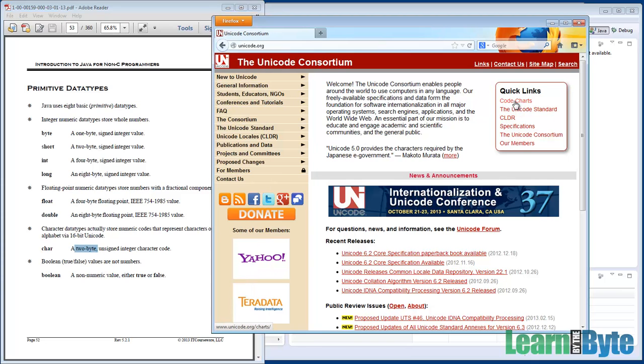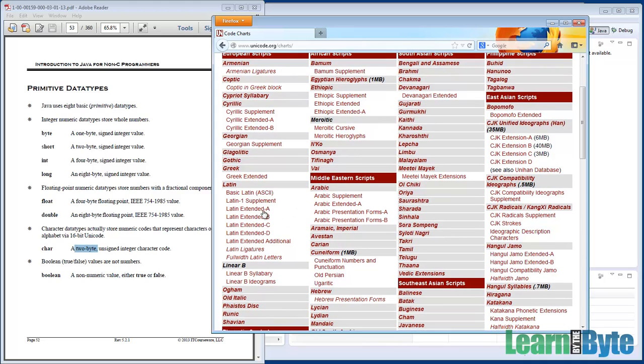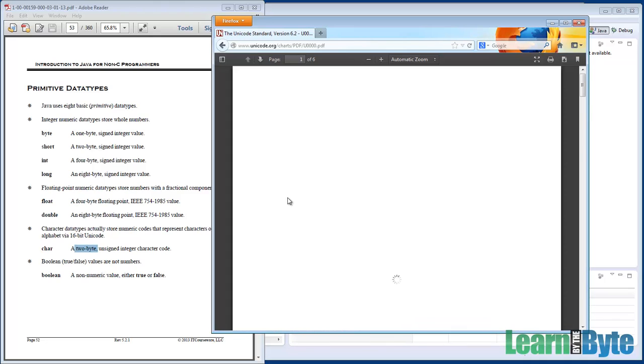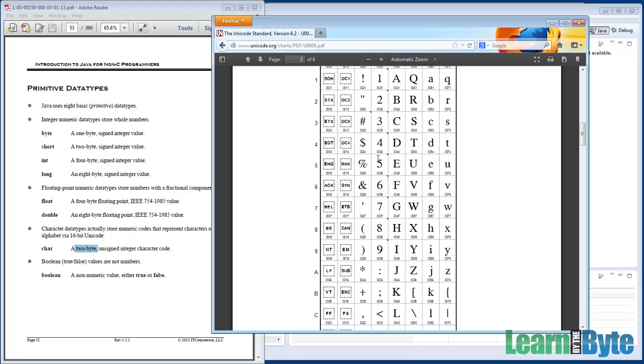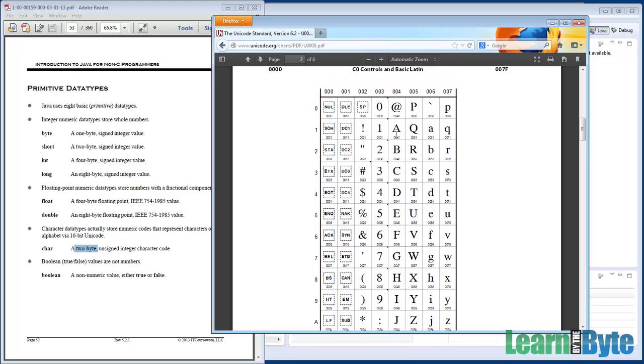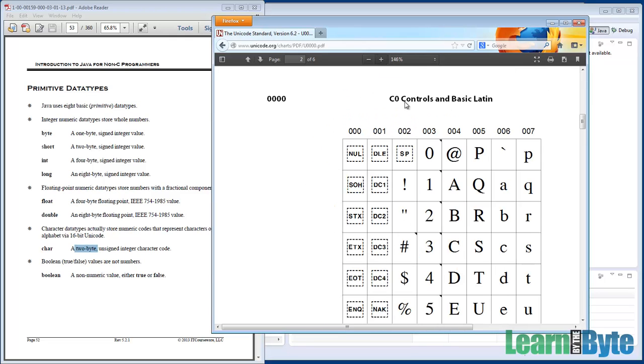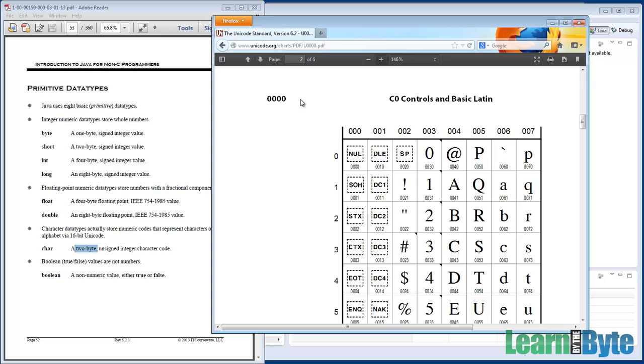Let's give you a quick peek at some Unicode. I'm going to go out to the code charts over here at unicode.org, in the upper right-hand corner. And we can choose, well, I'll start with Basic Latin. We'll see that the first few code points actually match up with the ASCII character set. So for example, the character 65 is capital A in ASCII as well as in Unicode. Here it comes. It took a little bit. And so let me find my capital A. Well, they map these up in hexadecimal. So 0041 is capital A, and that maps to 65 if we're thinking of it as a decimal number.